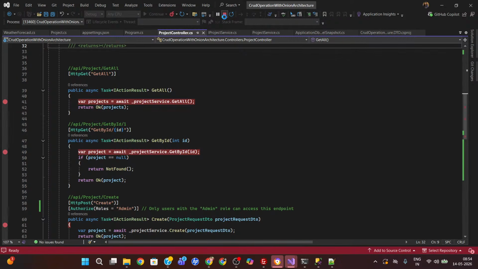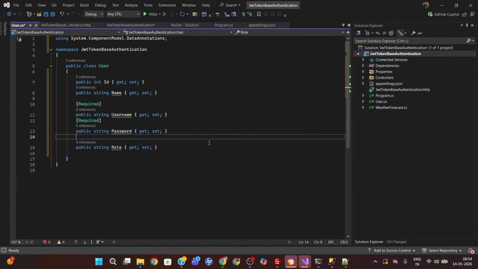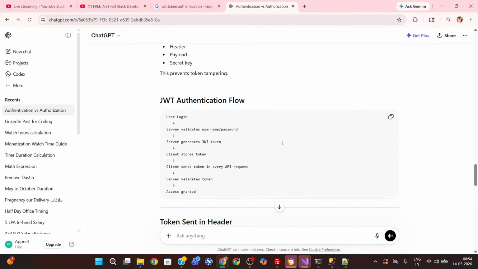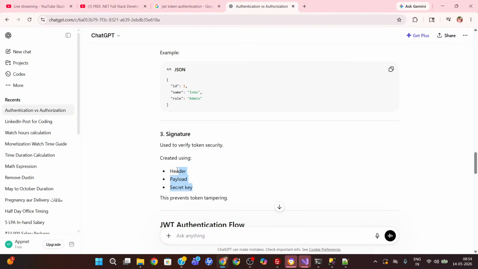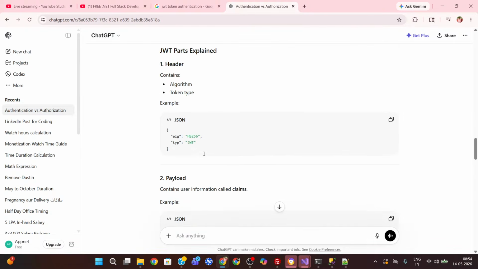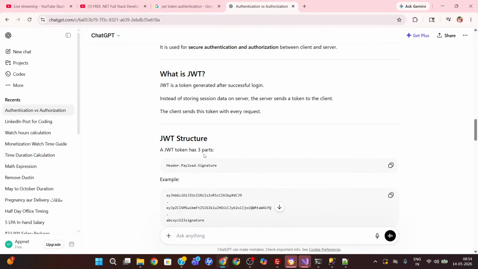Is it clear? Does anyone have any question? So in the next class, you can try to review these things. What is a JWT token? You can take a little bit of basic knowledge. You can take help from Google or ChatGPT, or you can just check the flow. If you have a little bit of idea, then when we implement these things practically, it's very good for you, and you can easily understand the things. But if you don't have any knowledge, it's difficult to understand here.